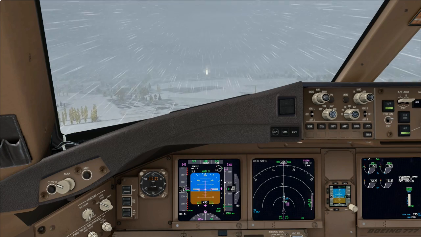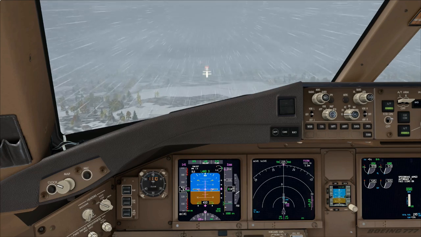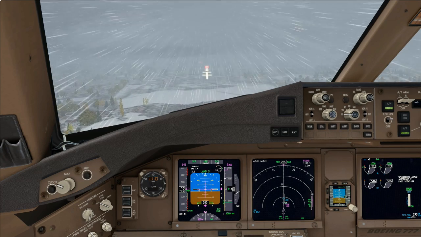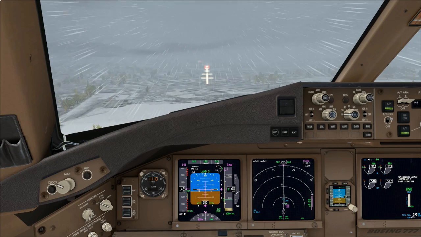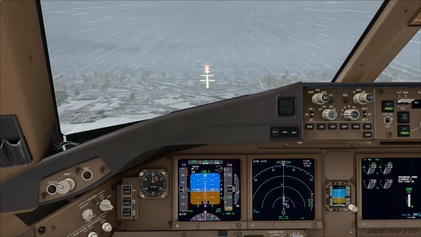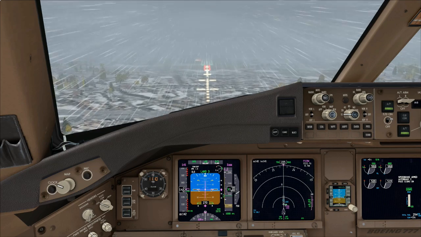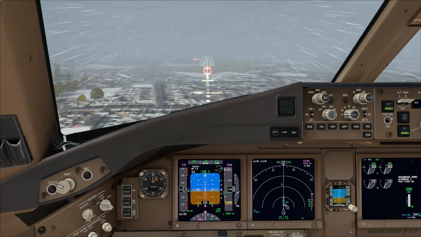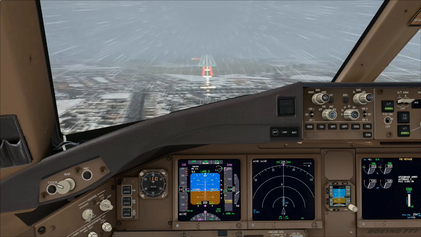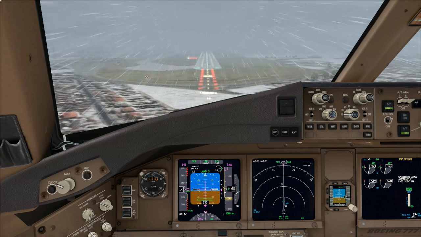500 feet. We see the approach lights now in Geneva. And I will take the autopilot off just at minimum to land the plane manually. And this is the minimum.